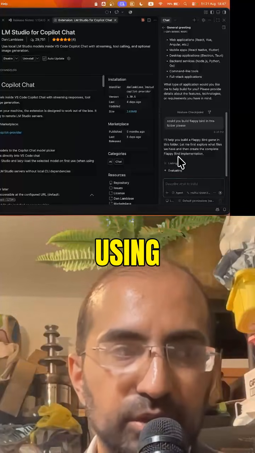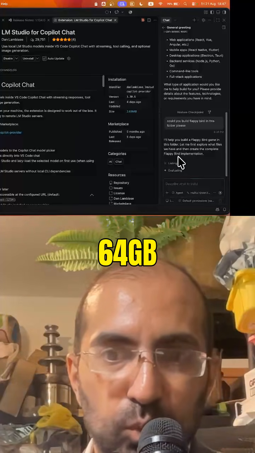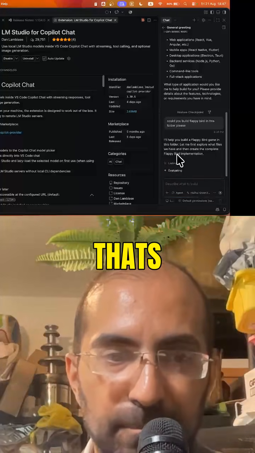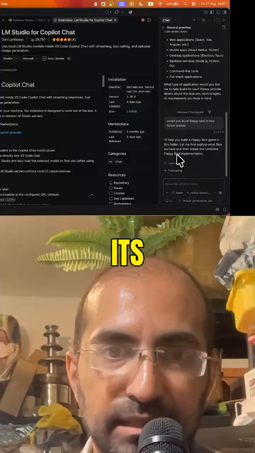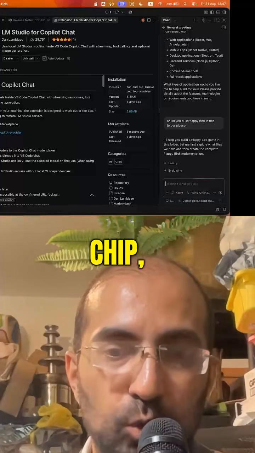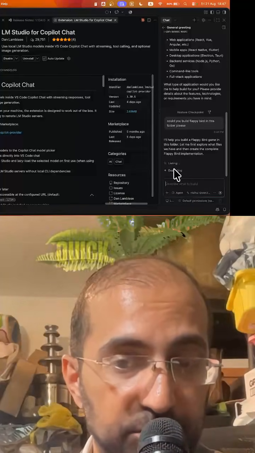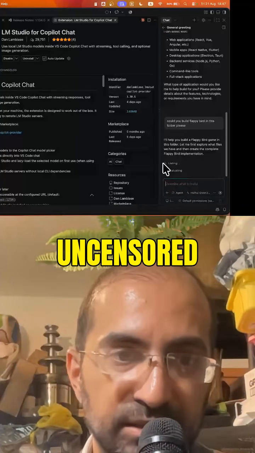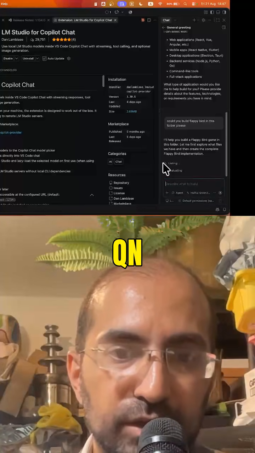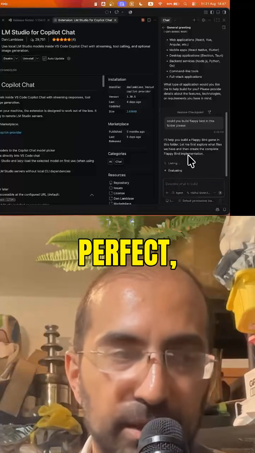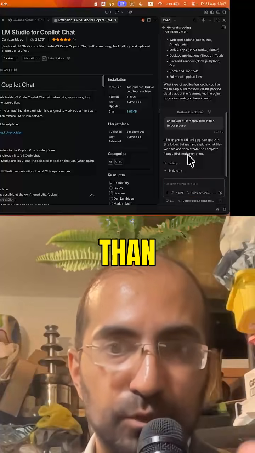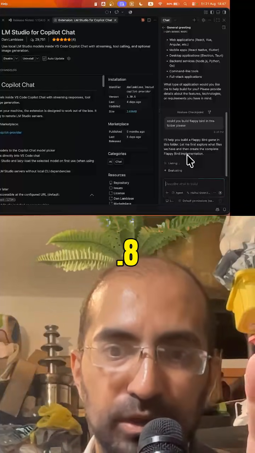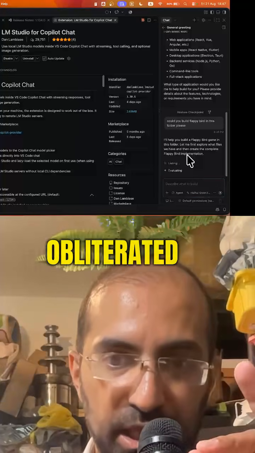Now this Mac I'm using is a MacBook Pro with 64 gigabytes of VRAM. It's an M1 chip, so it's pretty slow, but you can see it's pretty quick. Actually, it's been working pretty quick. This obliterated, which means uncensored, model of Qwen 3.8 is actually perfect because it runs faster than the regular Qwen 3.8, which runs slower than the obliterated version.